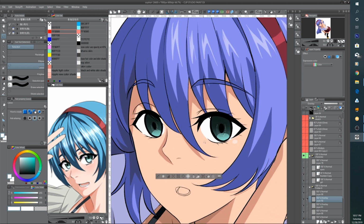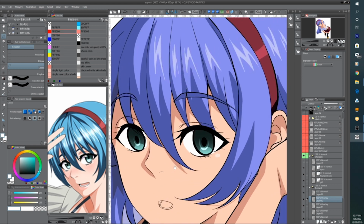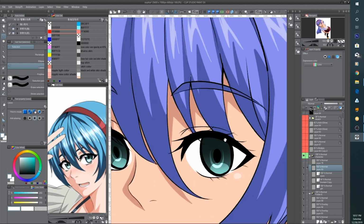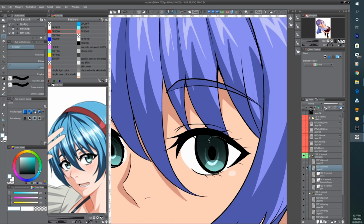And fill. Bam. See that? Not so bad. And now what I normally do is create a layer on top of your line work, because now you're going to use the highlight. So you're going to create a big old highlight here. Oh, there you go. Highlight here. This is the reflection of the eyes.